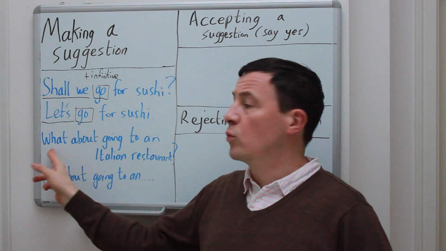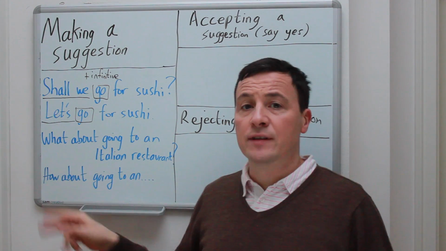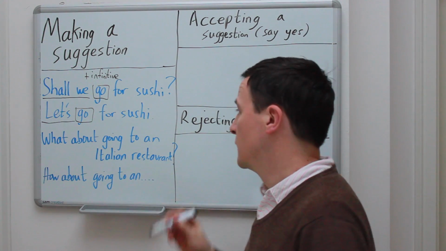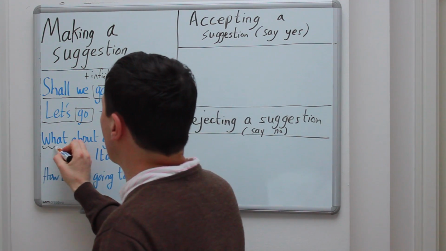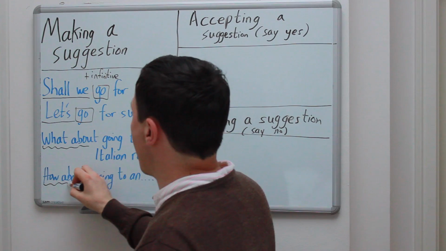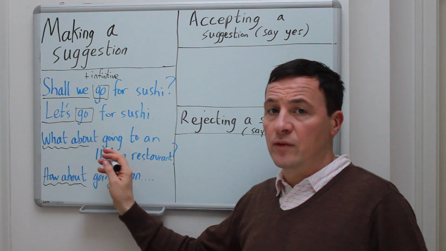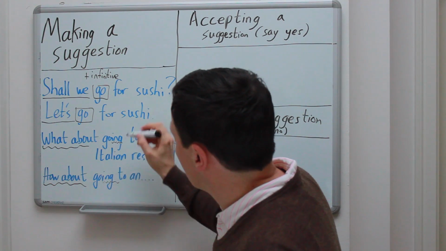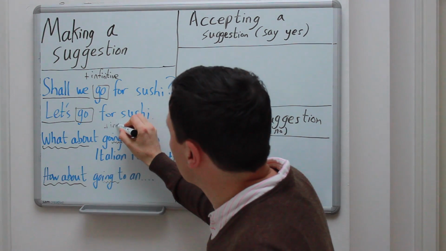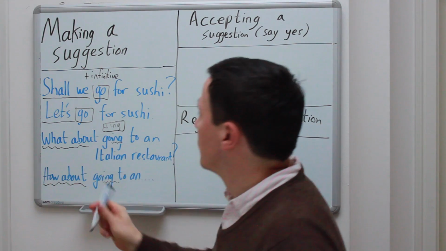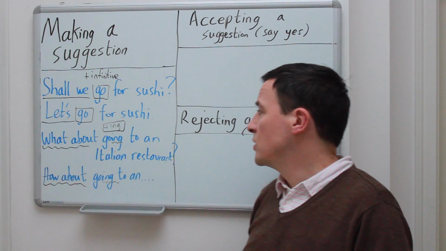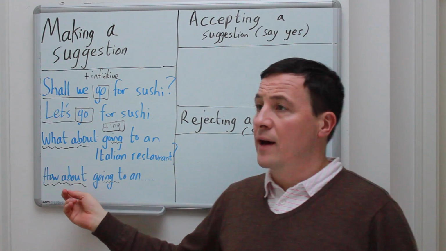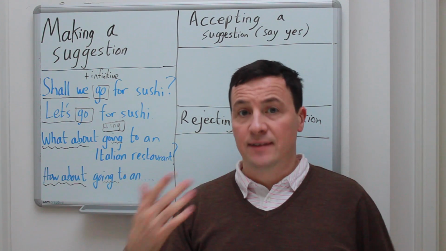But when you use what about or how about, this is followed by an ing or gerund form. So here you see what about or how about, and this here is always followed by ing. So here you would say, what about launching the product next year? Or how about having the meeting today?